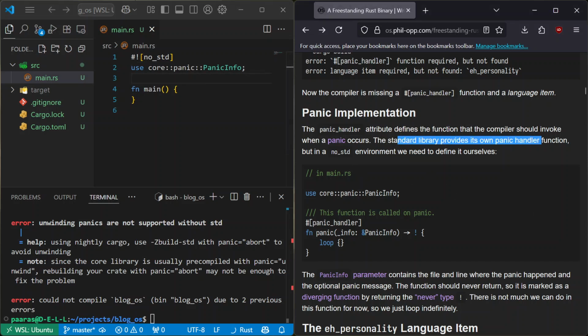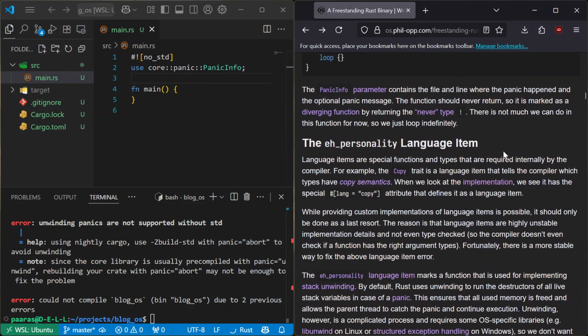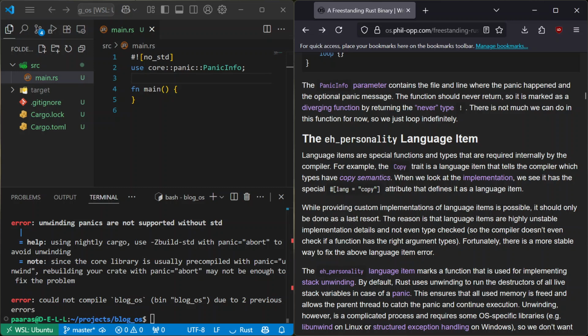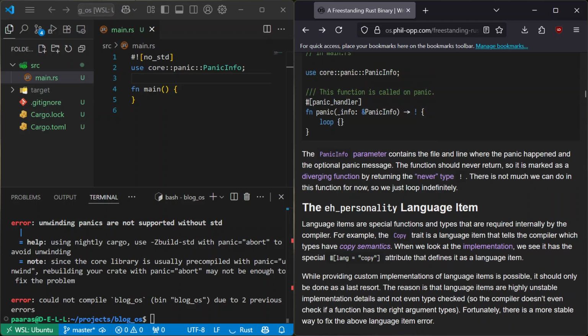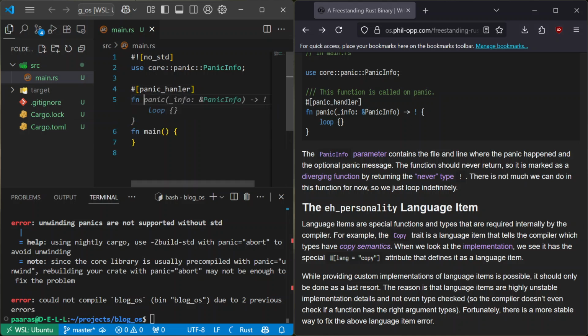The standard library provides its own, okay. The panic info parameter contains the file and the line where the panic happened, and the optional panic message. And this function is called on panic. And we need to create a function for panic as well.